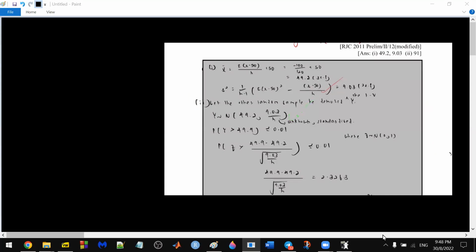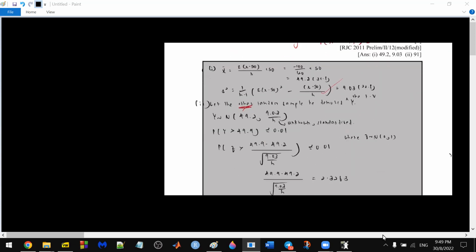Then after that, this is actually y bar already, huh? Or rather, sorry, it's x bar, but you let y be the other random sample. Okay, can also. If you use y, just need to take note that this is a sample mean, and also you have to say approximately by CLT.